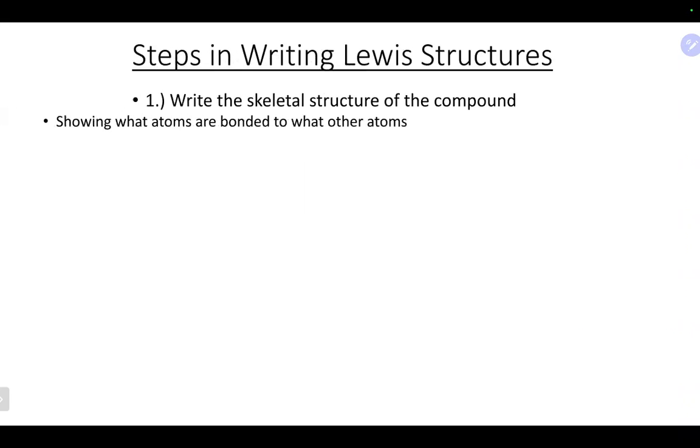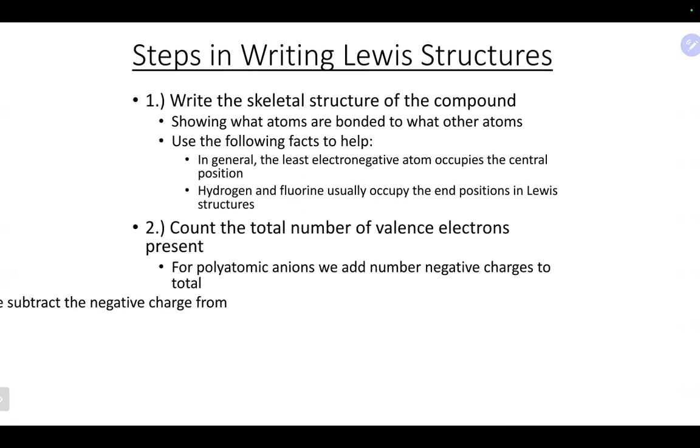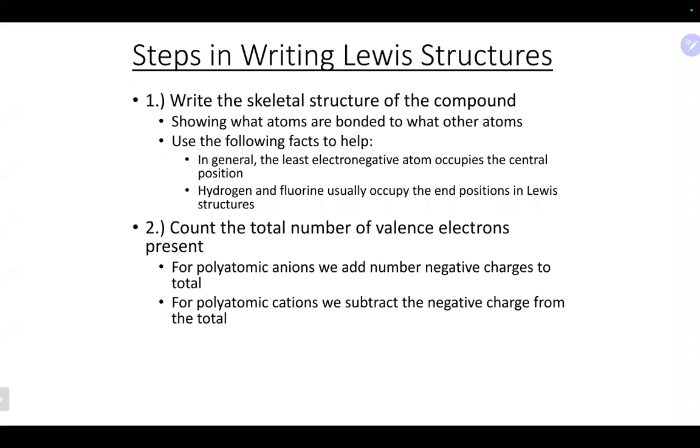So let's talk now about the proper steps to follow when you want to draw a Lewis structure for a covalent molecule. If you follow these steps, you should probably have the right molecule drawn. If you do not follow these steps and decide you want to do what I like to call piecework, which is like I'm going to draw everybody separate with all their valence electrons and try to figure out how they all come together, you'll probably end up with the wrong picture. You'll end up with too many bonds, not enough electrons. That's not the way to do it.